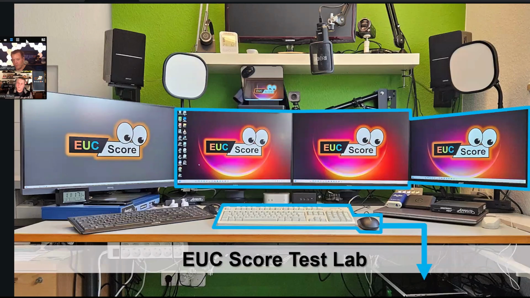This allows me to feed the screen output of the client machine into the frame grabber and then into the video recording software, which allows me to record all the things that are happening on the screen of the end user device. And again, it's a keyboard and a mouse connected to that.